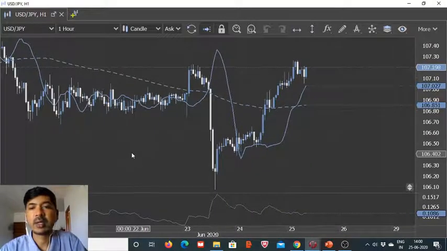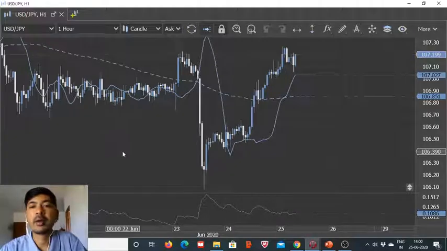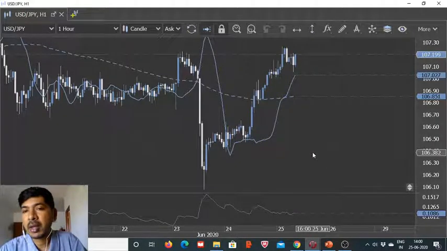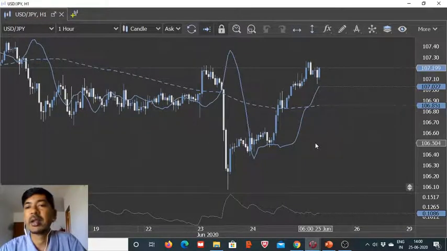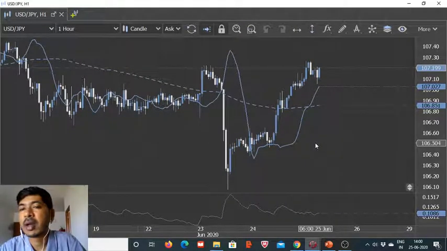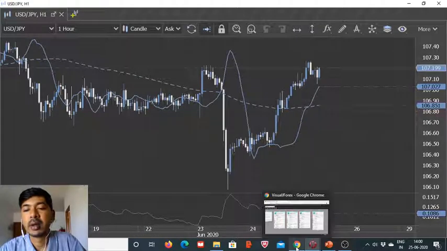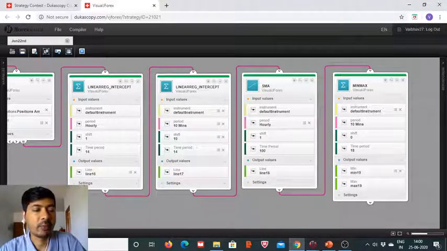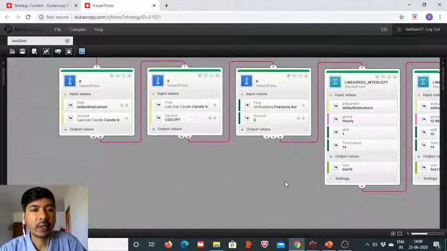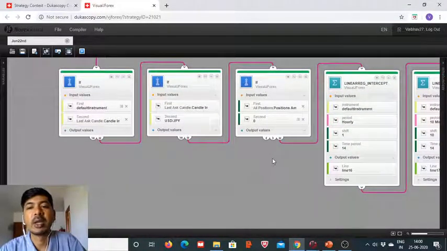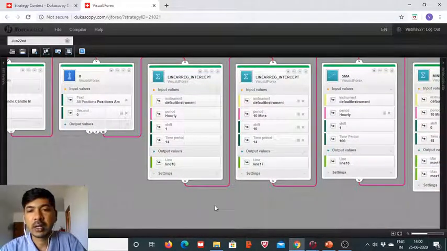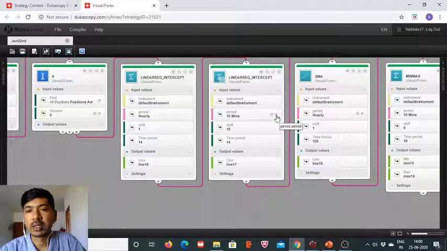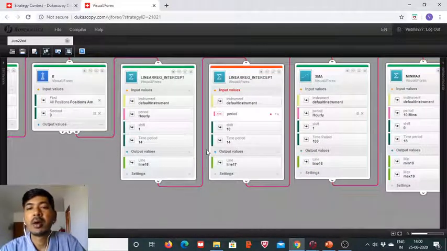Our setup is fairly simple and we have done the work on Monday. So here in today's session we will try to see if we can get to work with the buy side. We have brought in the indicator blocks and we have done the instrument subscription. This time around we are working with the USD JPY and the position amount has been defined at 0. The linear regression intercept is defined on hourly. Here we will have to make the change. It should be hourly.